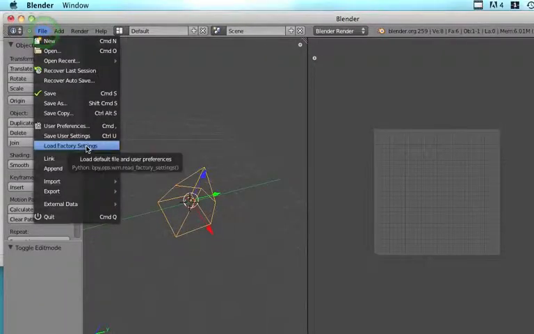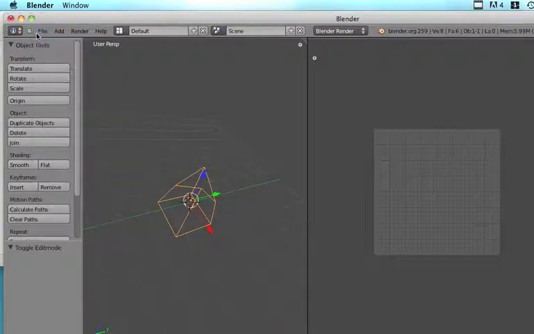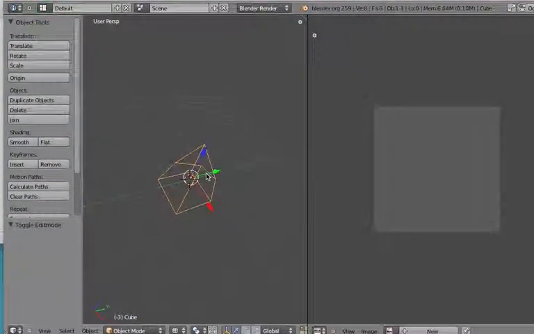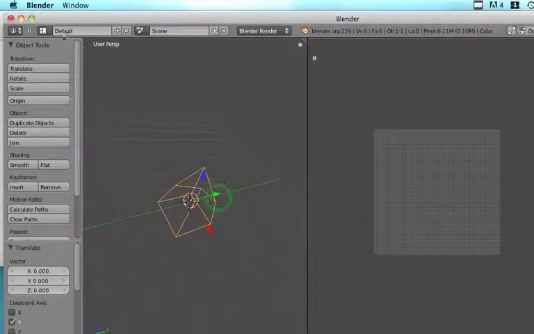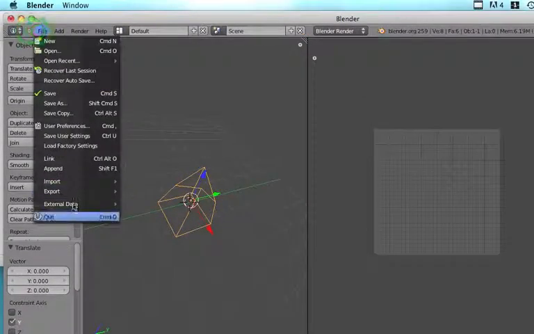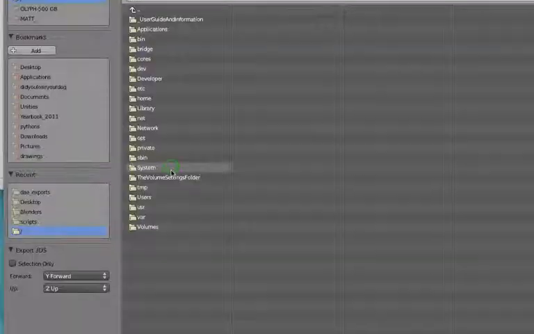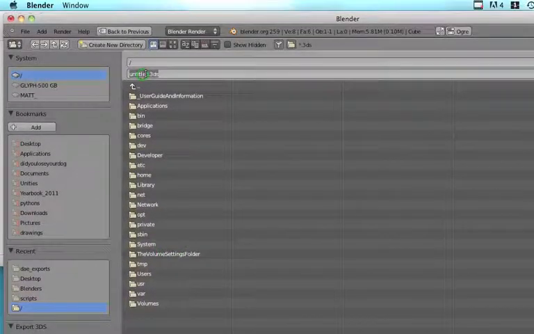In any case, so moving on, File, Export, 3ds. Funky UV cube.